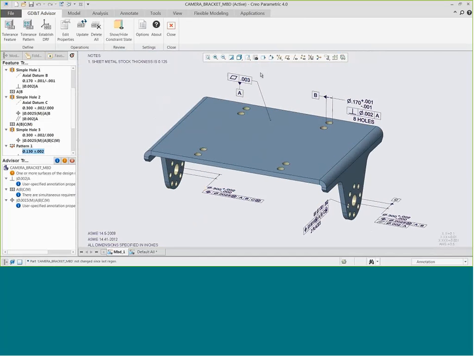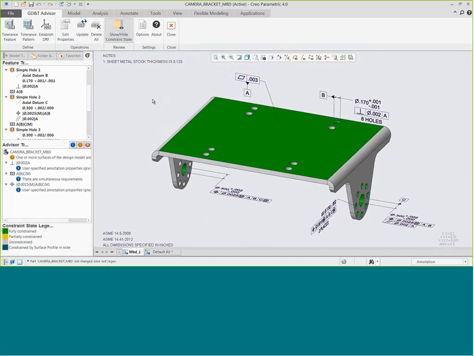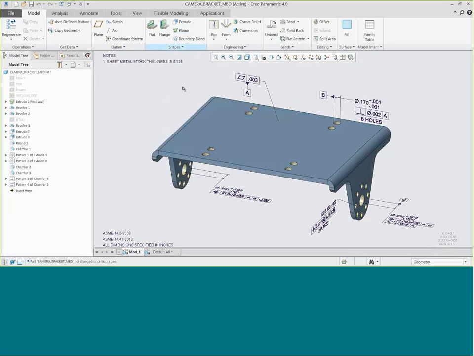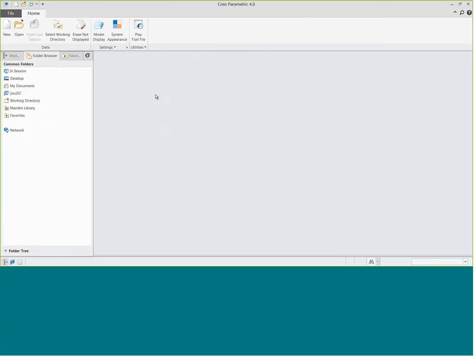So let's see how we're doing so far. I wonder how many of these surfaces are toleranced. And now what you see is everything in green is fully constrained or fully toleranced. If there are some things that were partially toleranced, they would be yellow, and anything that's gray is untoleranced. So what it's doing is, as you're creating the tolerances, it's helping you to validate and educate.